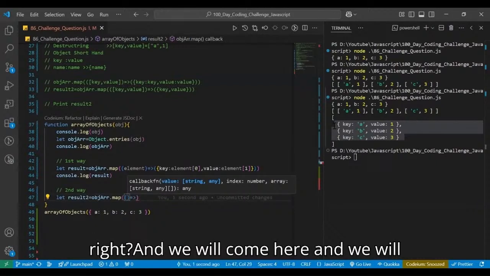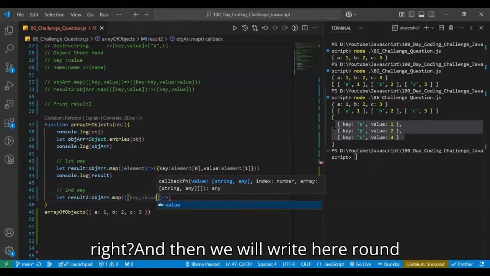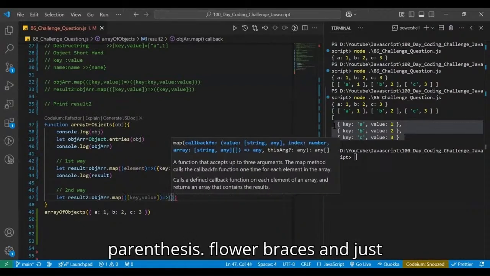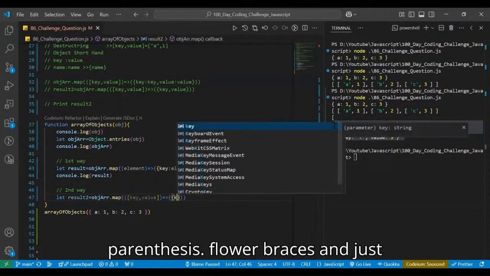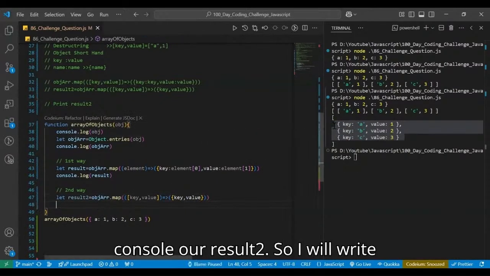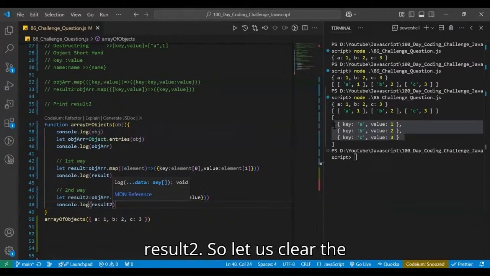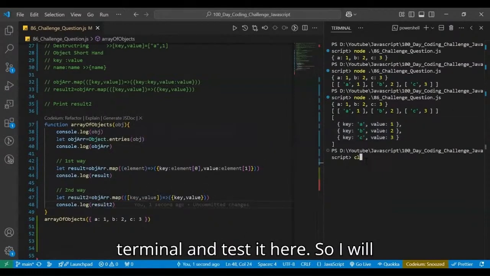And we will come here and we will destructure it by key comma value, right? And then we will write here round parenthesis, flower braces, and just key comma value, correct? And now just console our result2. So I will write here console.log of result2.